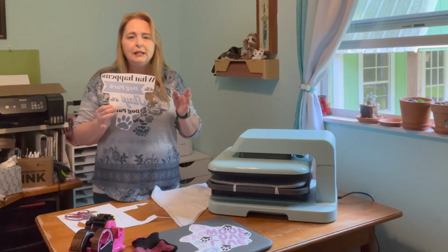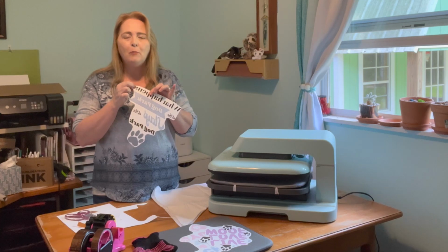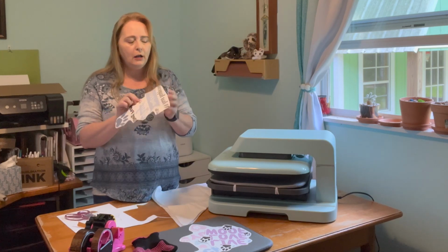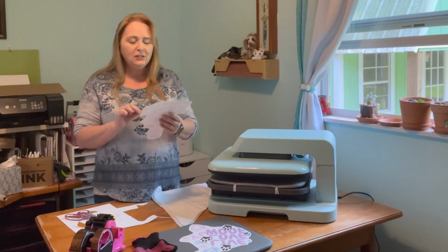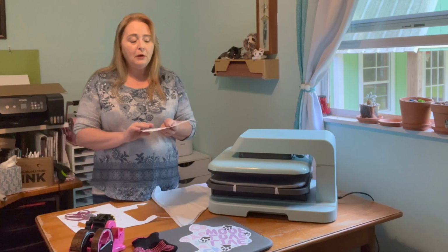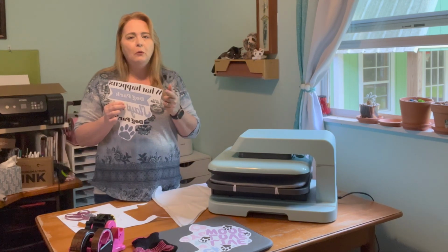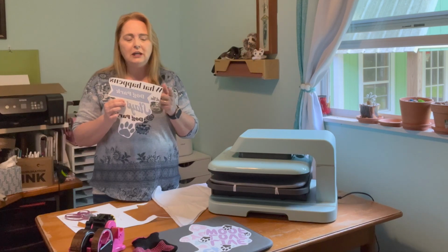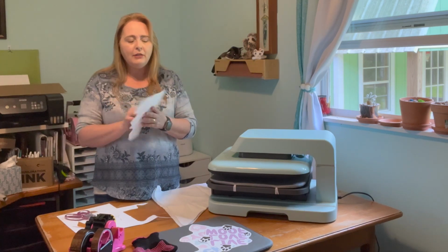One thing I did notice as I was cutting this out is when I printed it, I didn't do the borderless, so it cut off part of the S and part of the W. It's not so much that I'm going to worry about printing out another one. However, if I was selling this image to actually ship it to someone, I would definitely change the size. I upped it a little bit when I went to print, and that's what happened.